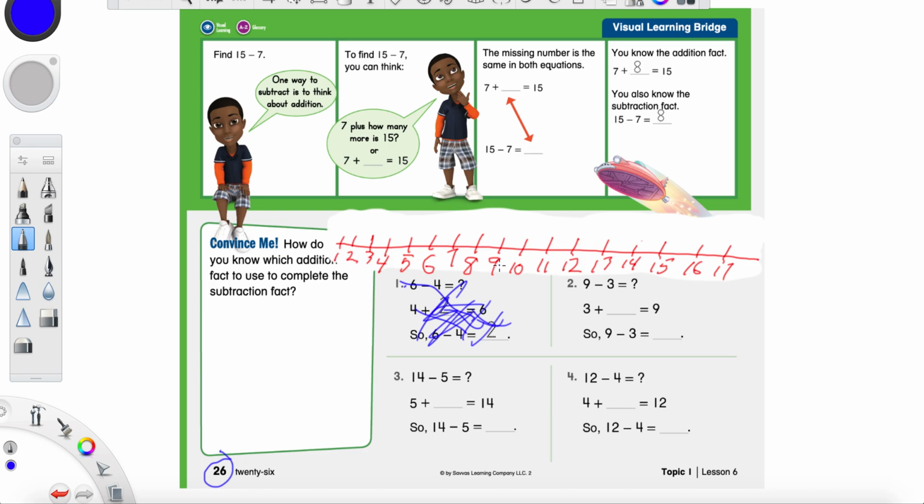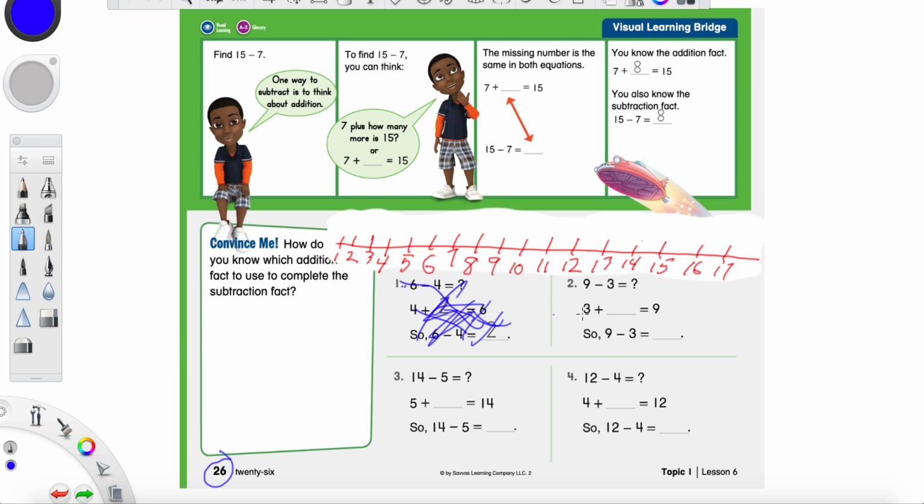You learn better by doing instead of just someone giving you the answer. Crazy thought, right? So we have 9 minus 3, and they're like, oh my gosh, what is the answer to 9 minus 3? Well, guess what? We have a part and a whole, and we just got to use them to count the jumps. Or, you know what? They give you both anyway, and you can flip-flop them around however you like. Honestly, either way is correct, because you're going to get the correct answer either way. But they want you to see the relationship between these addition and subtraction number sentences. So that way you can really, really see the fact families and appreciate them. I guess I'm kind of making that up. But that is my assumption.